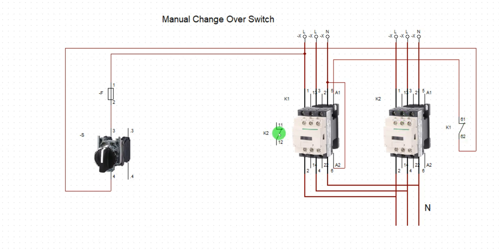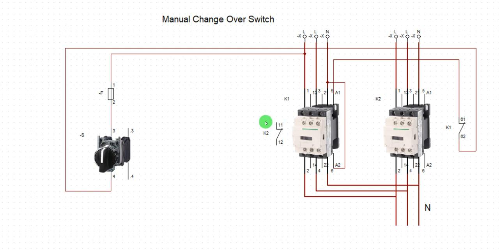Now the same way, we have another one here. Okay, now supply comes from here, goes to the switch, from the switch comes back and comes to the interlock before going to the contactor A1 to energize contactor A1. Now I have neutral here. Neutral will now just go to A2 and energize this.